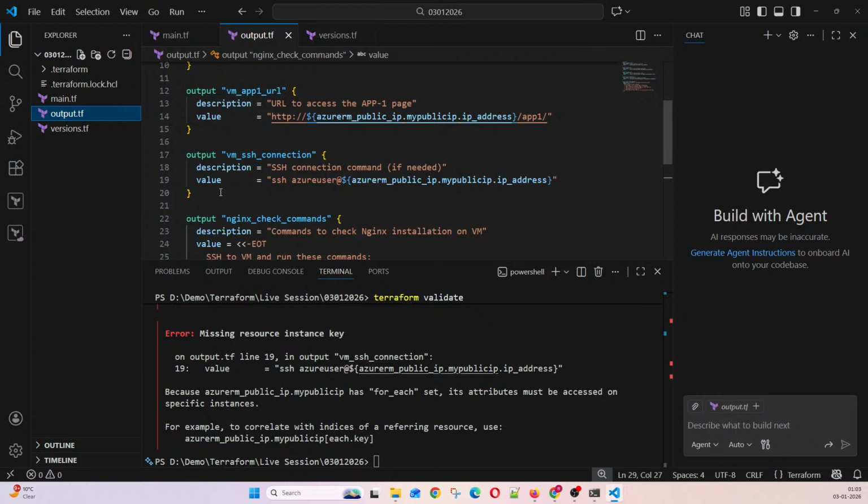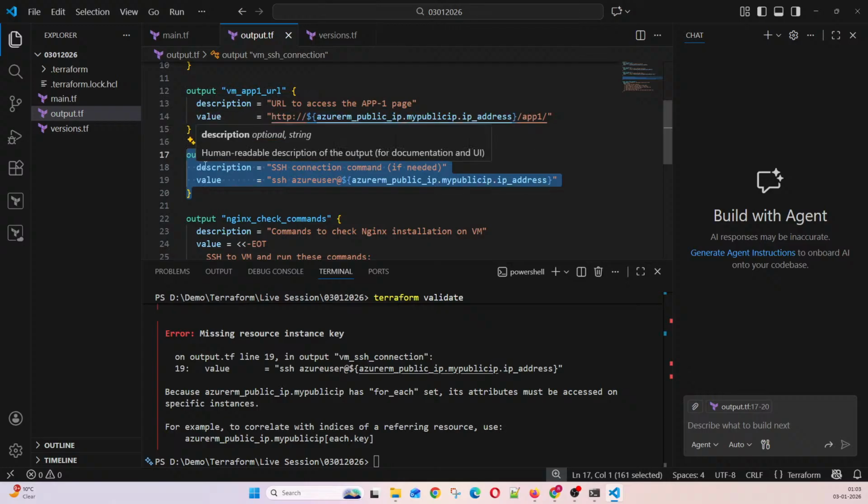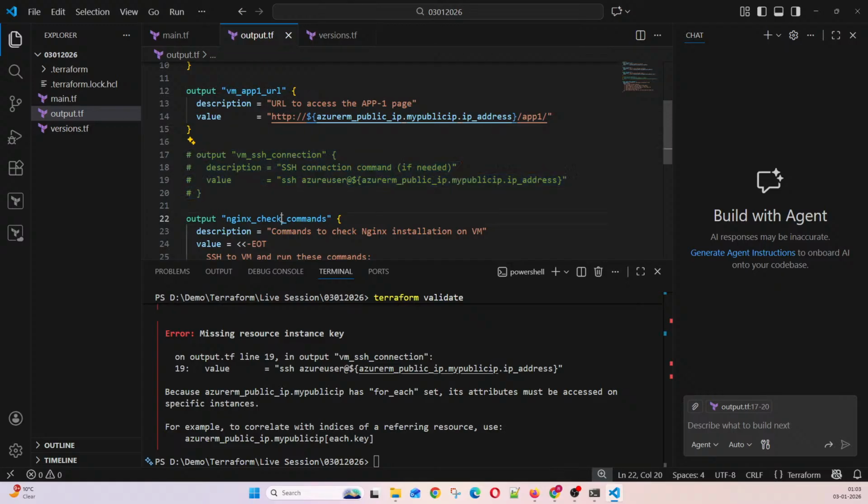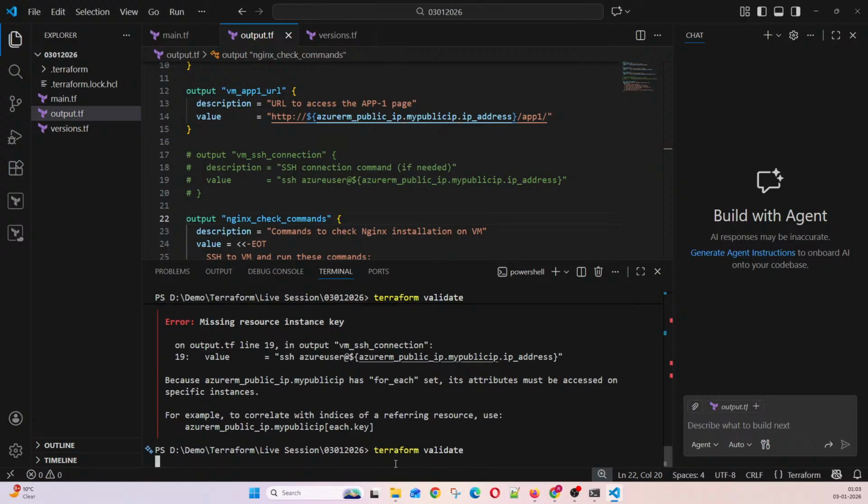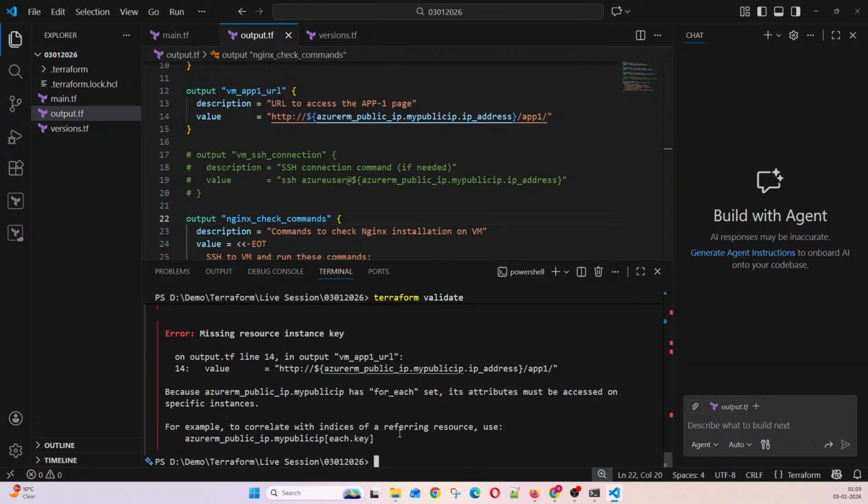So for writing the output block for for_each, it is different. So right now I am doing a comment on this. Okay. Now 14.